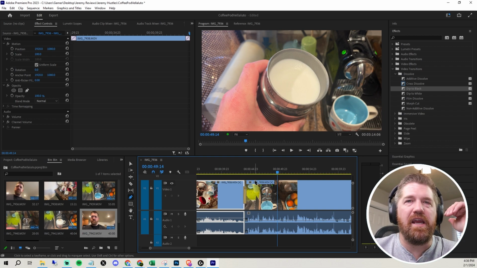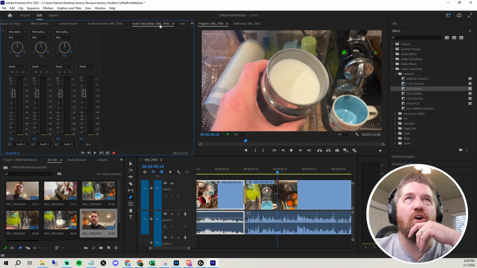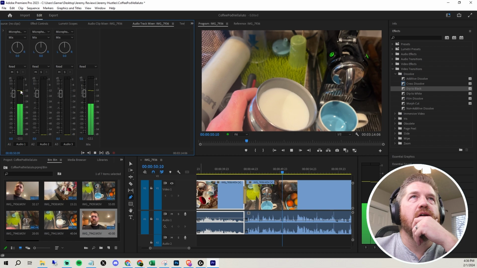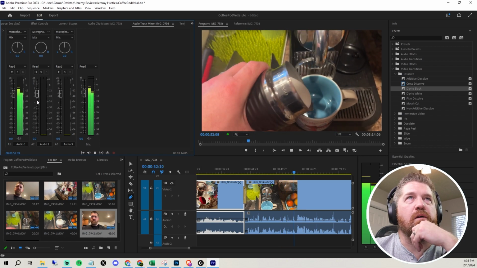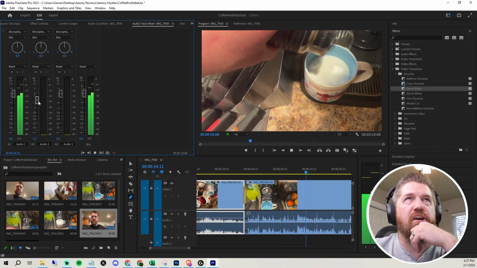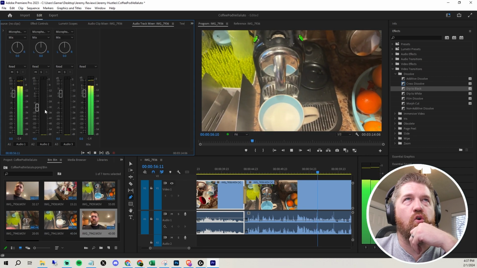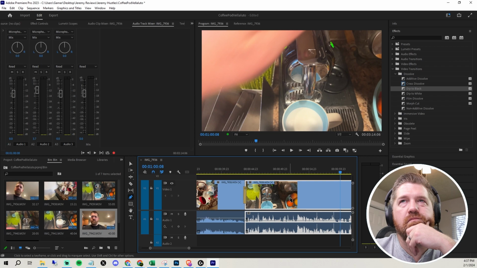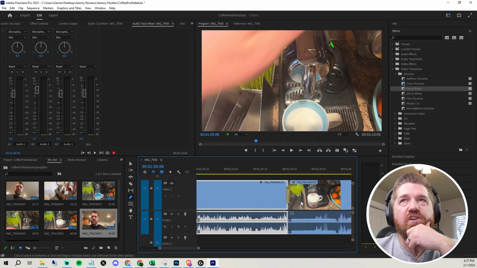Now, if you bring in music or something like that, then that would show up on a different timeline. In that case, you could go to your audio track mixer, and you'll see channel 1 is right here, but if you had music, say, on channel 2, you could take and drop your music with this control here. You could kind of mix your sound that way. So that is how you adjust your sound.